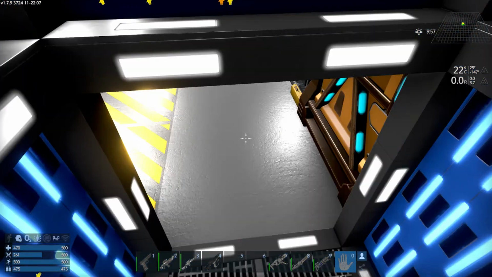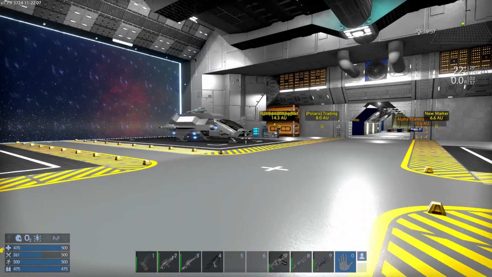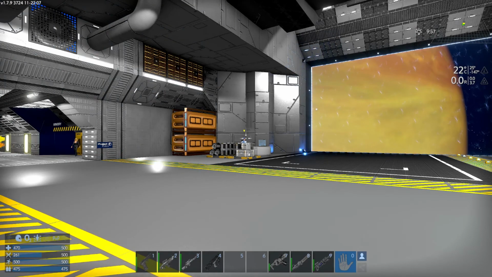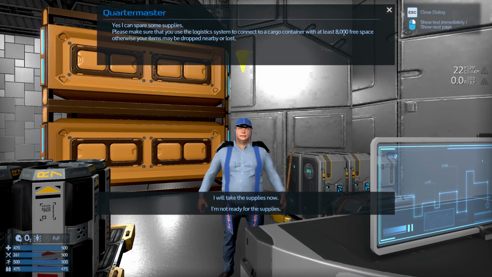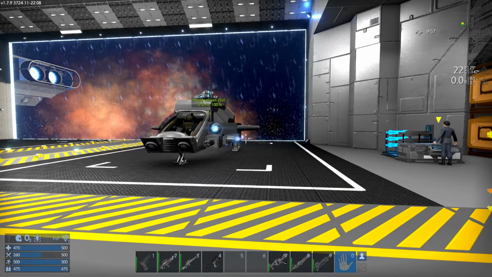What I need to do is get to the point where I can have a large enough ship to have cargo that we can actually start hauling goods with, because like these guys, how much cargo does he say we need? ...8,000 free space. Yeah, we're not ready for those.